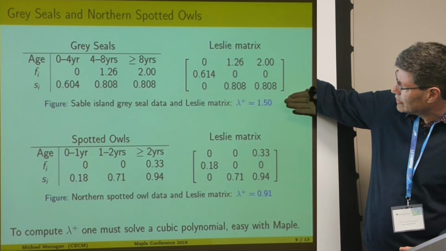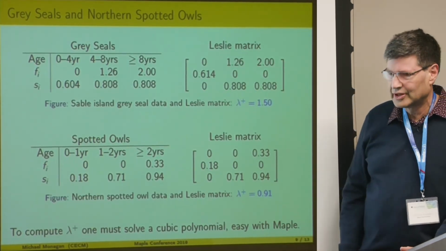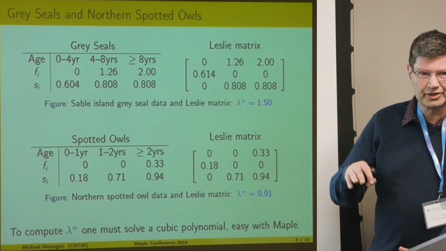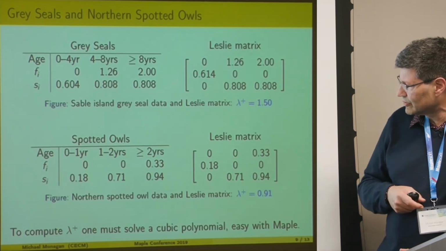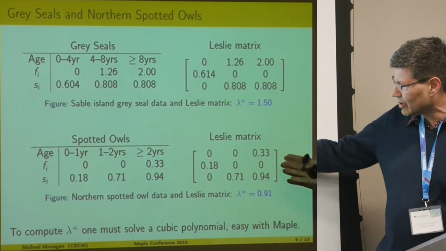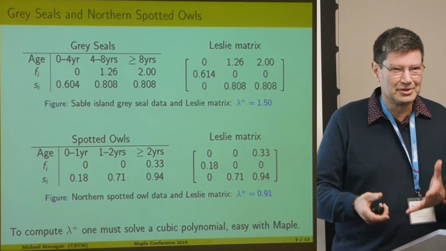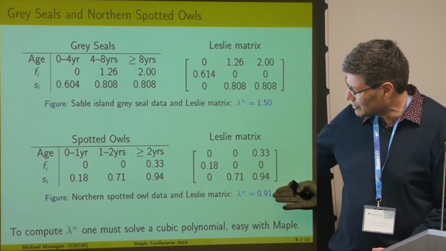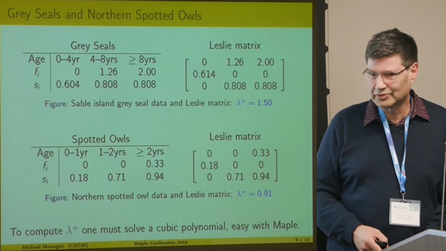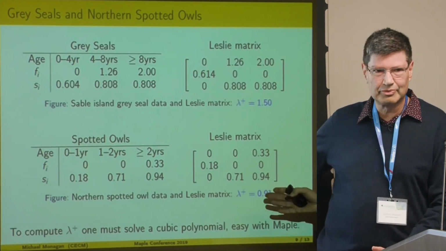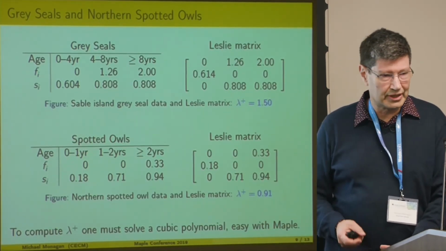In order to calculate the dominant eigenvalue and eigenvector for these two matrices, it's not a nice calculation, right? Because the characteristic polynomial, which is the method we teach students, is going to be a cubic polynomial. And it's got nasty coefficients. There's no simple factorization that you can do. It's got one real eigenvalue and two complex eigenvalues. The roots, one real root, two complex roots. So I can't get the students to solve this by hand. Obviously for Maple it's trivial, but for the students that doesn't work.